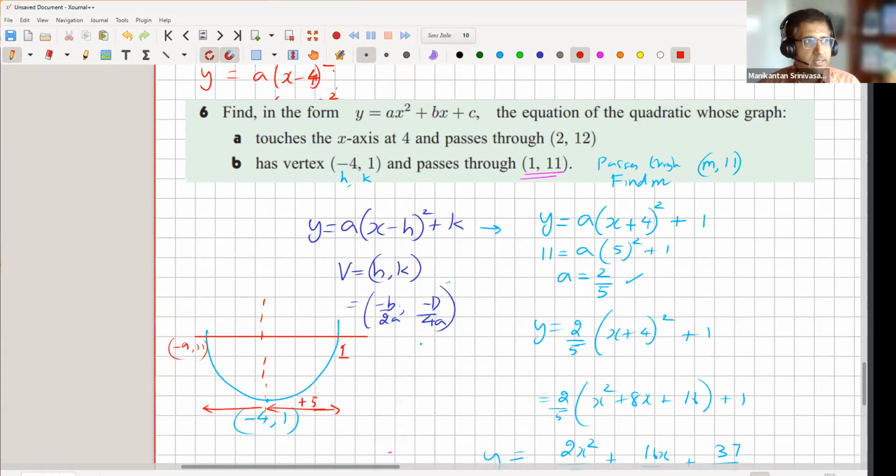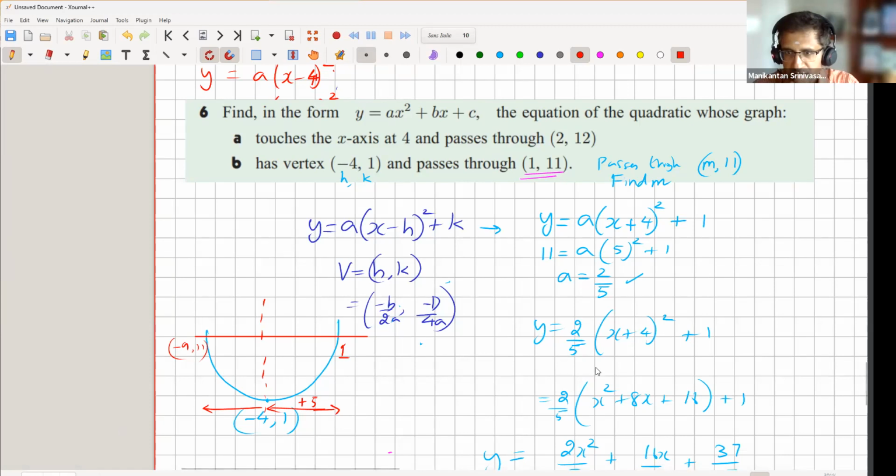Okay, Sumer. What do you think about the discriminant of this question for 6B? You have solved it as y equal to ax squared plus bx plus c. You got this 2 by 5, 16 by 5 and all that. But even before you proceed till that step, would you be able to comment on the discriminant being greater than 0 or less than 0 or equal to 0? The discriminant, capital D, which is b square minus 4ac.